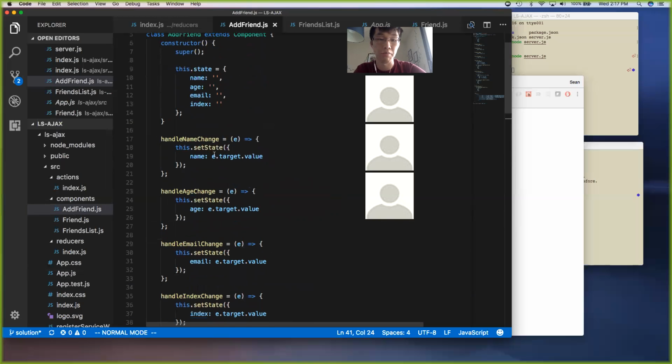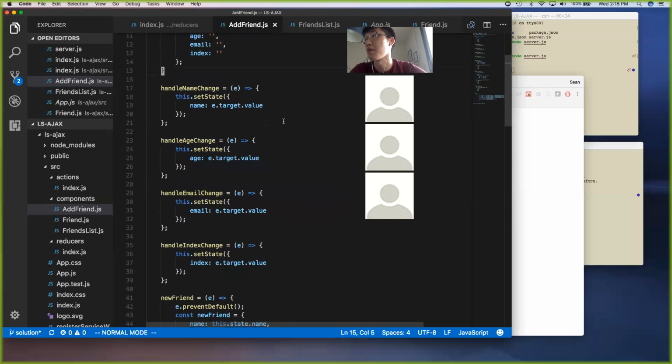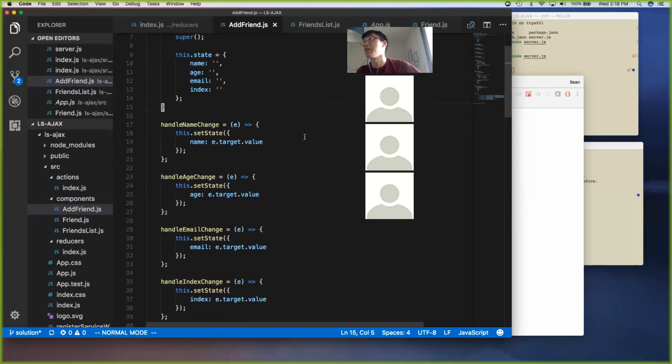I'm not using any calls to bind on this, which a lot of you use inside of your code, which is totally fine. But I just prefer that when you're using the arrow syntax, that actually takes care of it for you. So you don't have to explicitly say inside of the constructor, bind this function to this class. This is my preferred method because it's less code and you don't need to explicitly call bind in this case.